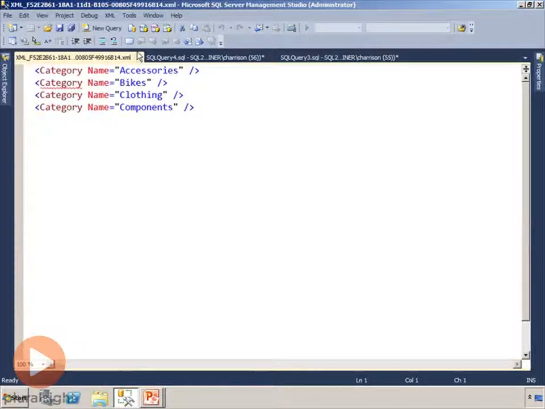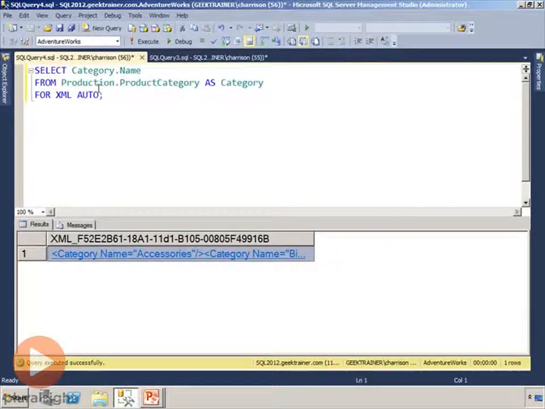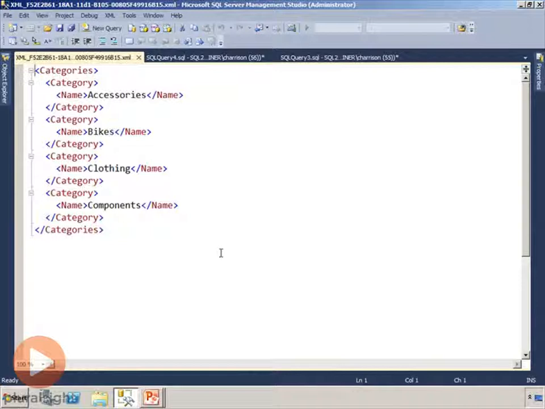You'll also notice, just like before, that if I want a root, it's simply going to be ROOT, and then maybe let's say categories. And then finally, last but not least, is our ELEMENTS. So let's just do them all in one shot here. Kind of already seen this. We'll go back to execute. We'll click on the link again, and now you'll notice that we've got a root element of categories, and you'll also notice that we've got each individual category with the name as an element.